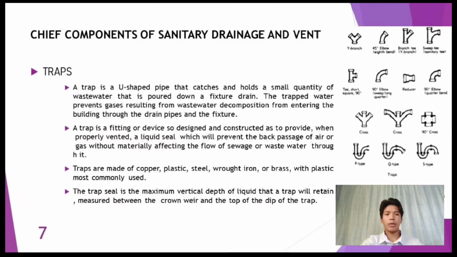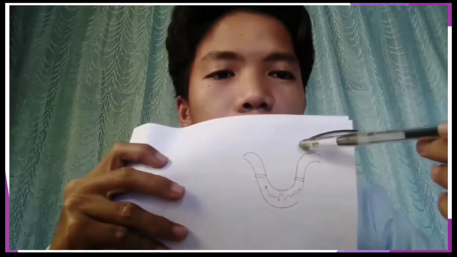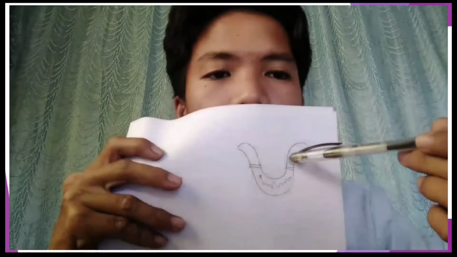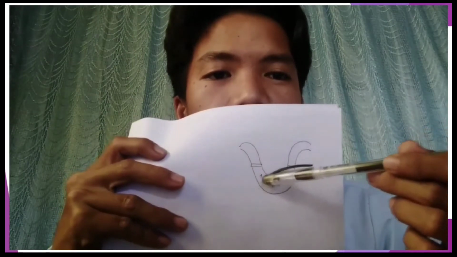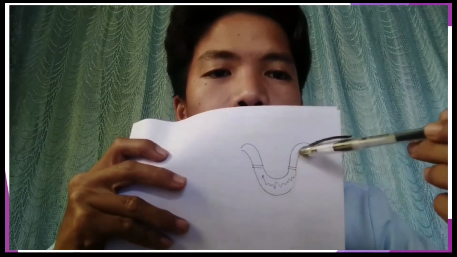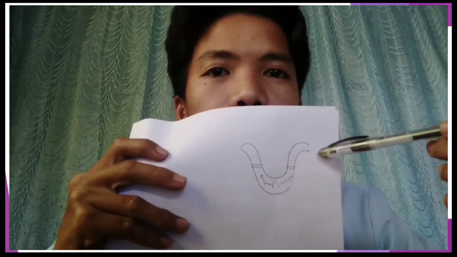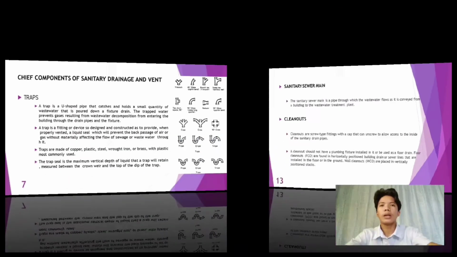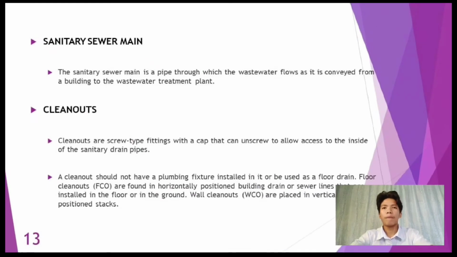Parang ito, may dinrawing ako dito. Diba ito yung mga, for example, ito yung mga traps, ito yung mga pipes. Halimbawa may umagos ditong tubig, pag ganyan, wala nang babalik na pressure or gases kasi nga may tubig ditong naiwan. Wala siyang dadaanan yung tubig dito, kaya yung pressure na yon is lalabas sa may vent system. So, sana gets nyo.